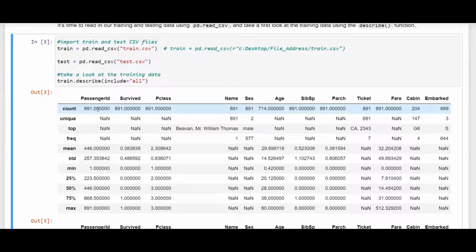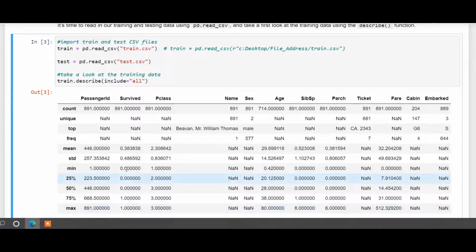There are 891 passengers' data. Survived is the percentage of survivors, and mean is nothing but the average, as we call it in statistics. Then standard deviation, with minimum value 0 and maximum 1. That means 0 is dead and 1 is alive: survived and didn't survive.